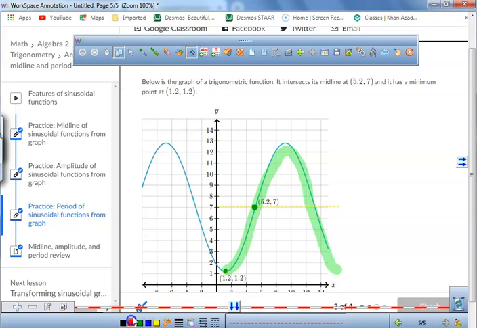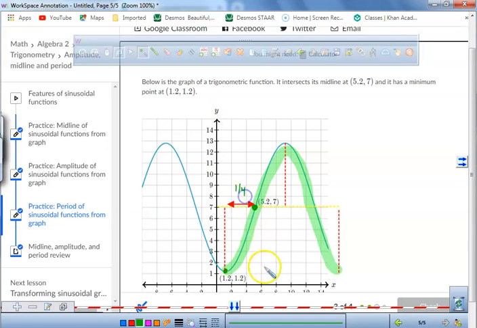If you think about this, if I'm going to break it into quarters, there's a quarter, there's a quarter, and then from here to here would also be a quarter. So the gap between here and here, I've only traveled 1/4 of the way there. If I start at 1.2 and here's my next point, which is a 5.2, it looks like I've traveled 4 units. So if I've only traveled 4 units and I've only gone a quarter of the way there, I can just take that 4 units and multiply it by 4, and I got a period of 16 units.